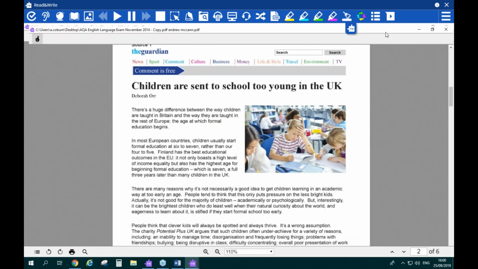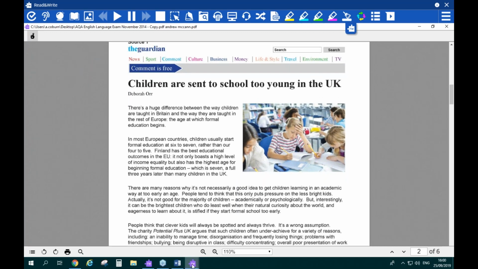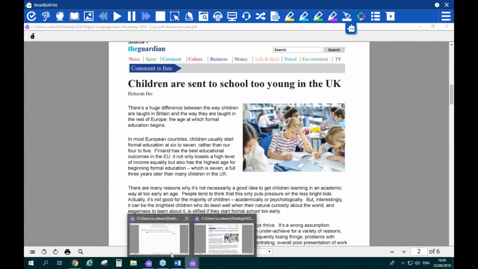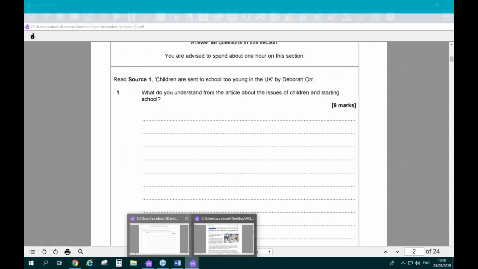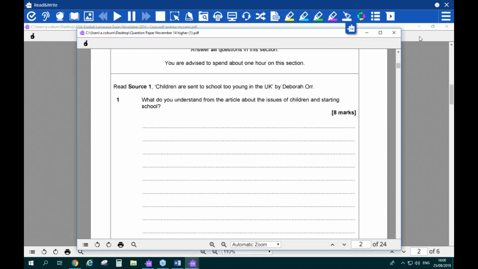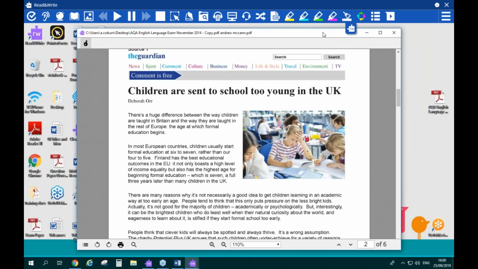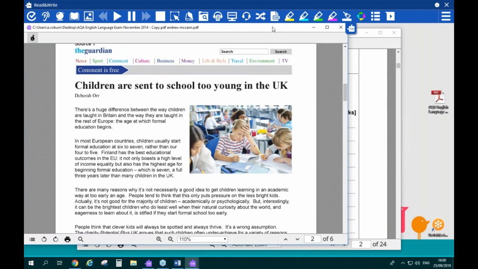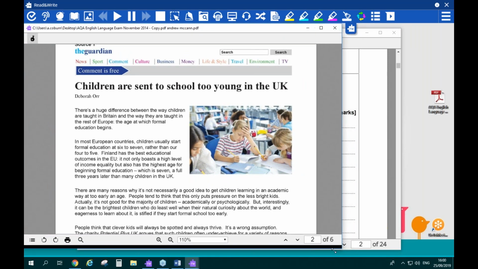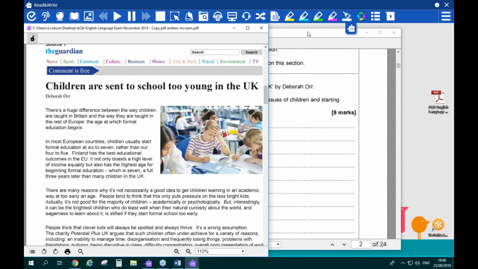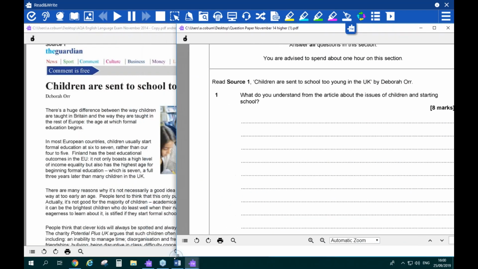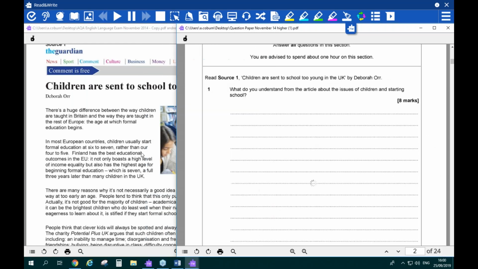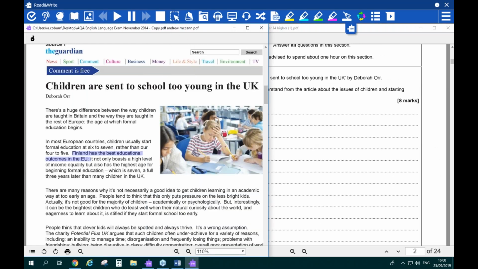So the student can have both of these open maximized on their screen and flick between the 2 of them using this icon at the bottom of the screen, or you can move these around on your screen and change the size of the pages just with the arrows, just as you would with any other program. So you can choose to have those alongside each other so you can easily skip between the 2. Again, that all comes down to just students' personal preference.